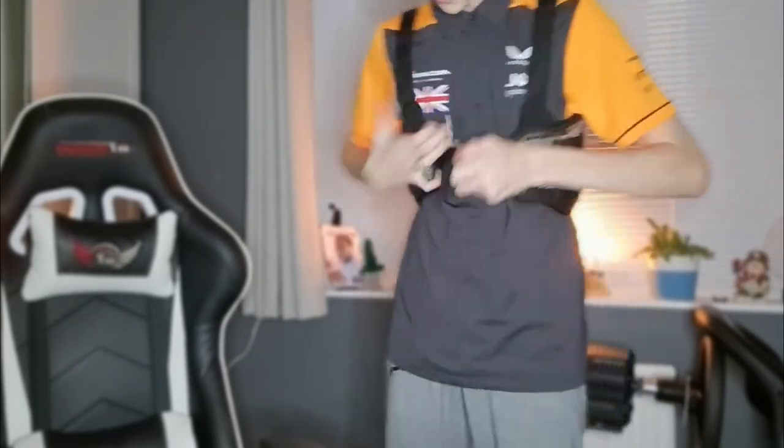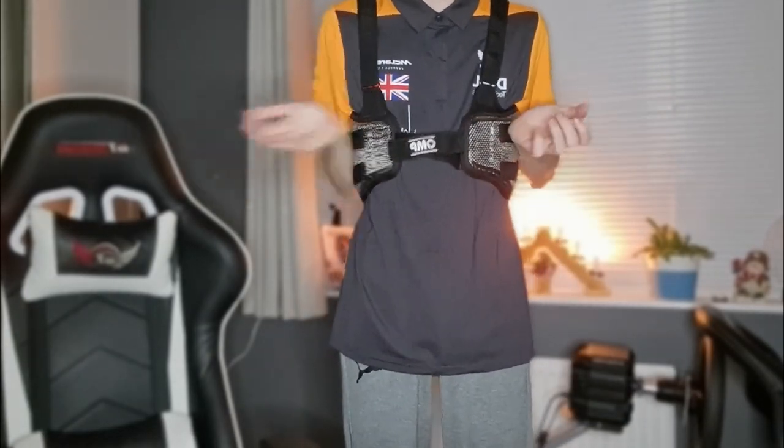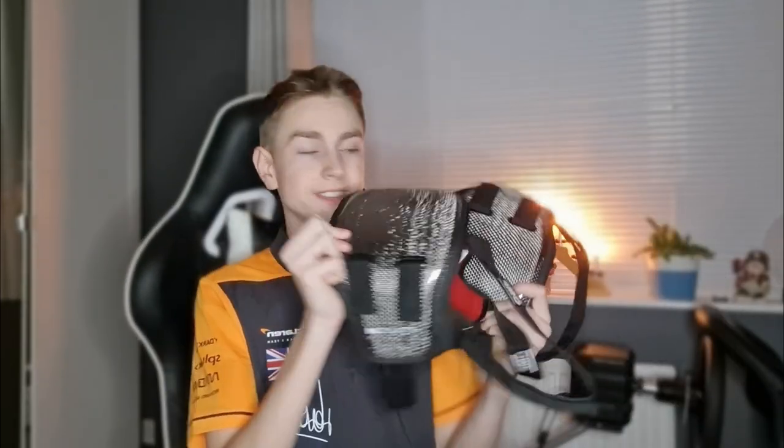Something that's surprisingly important is rib protection. You put this on like a coat around both your shoulders and fasten it in the middle. What it does is stop the side of the seat from banging against your ribs and giving you bruises. This is a very nice thing to have, especially for the days after karting when you don't have the amount of bruises you would normally. This is something I absolutely recommend getting as soon as possible, even before you have your own suit or helmet.